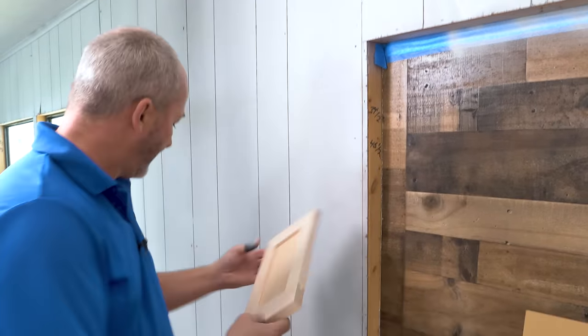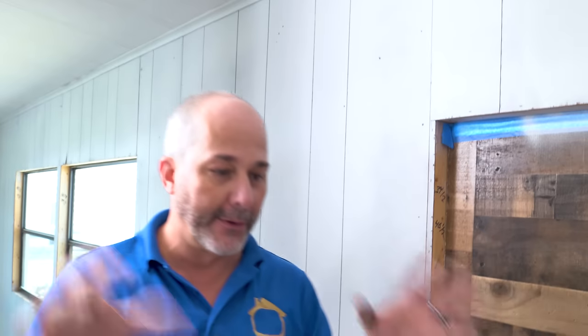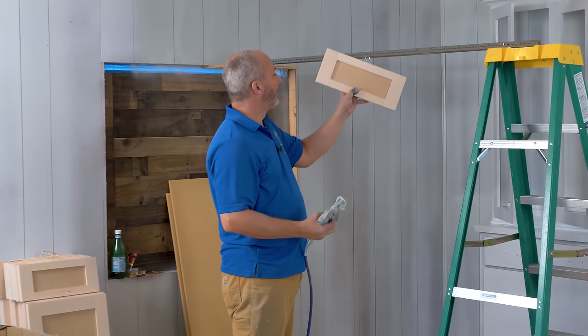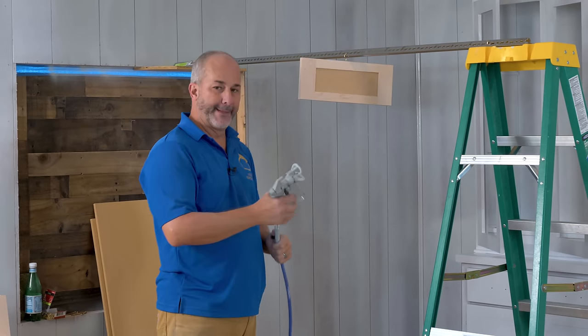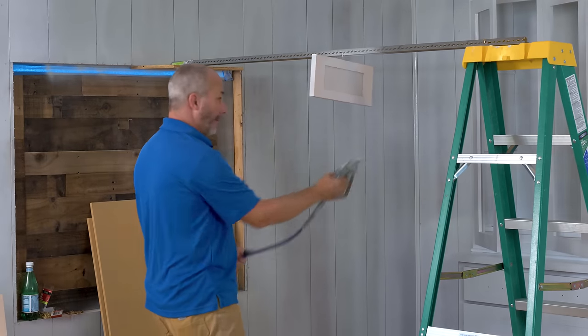These doors we ordered online from the Cabinet Door Store. I have to make a second order because I confused three of the door sizes — I'll take the blame for that. In the meantime we're going to get as many of these done as we can and get them off the floor. We're going to use this corner like a spray booth. I already have my window protected. I don't care how much primer or cabinet paint blows around — ultimately we're going to finish that in the cabinet paint anyway. I've got to pre-drill the holes so I can put those cup hooks in.